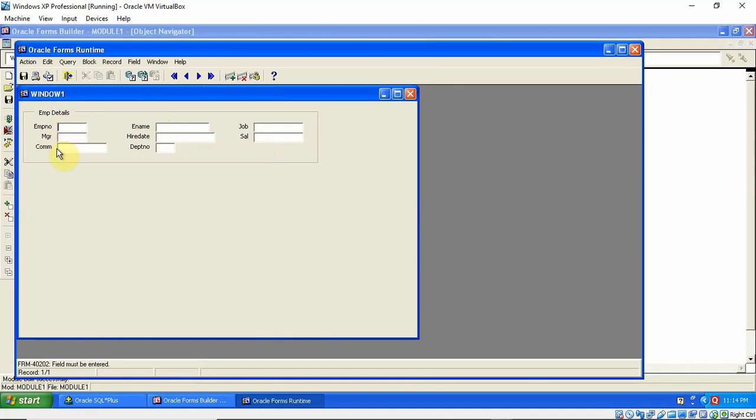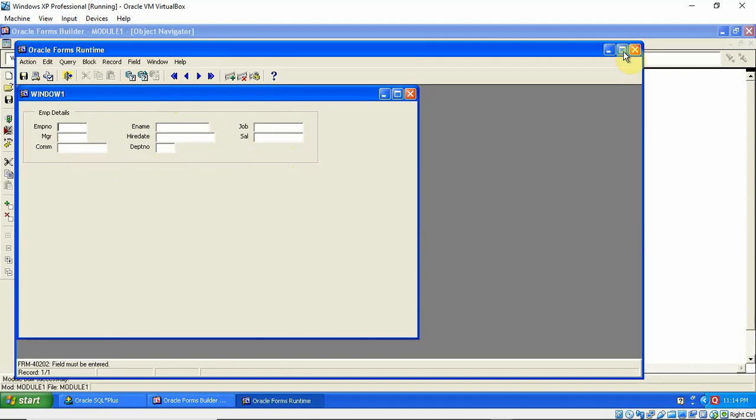So all the columns which are present in the table are showing as text items, with a title as per the database column field name, created nicely, so that I can enter values for employee number, manager, commission, ename, hire date, department number. I can enter each of the items and insert data into the database.